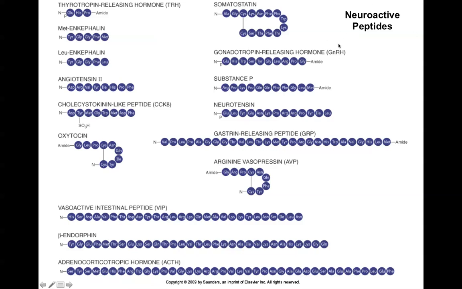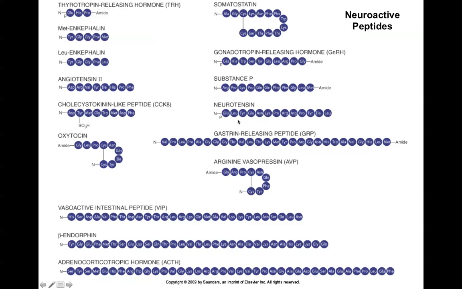And then we have a very diverse category of proteins that we call neuroactive peptides. Unlike the really large proteins that we talked about in the first lecture, neuroactive peptides are much shorter chains of amino acids, and they are very diverse. So we have a lot of familiar and not so familiar names here: somatostatin, oxytocin, endorphin.